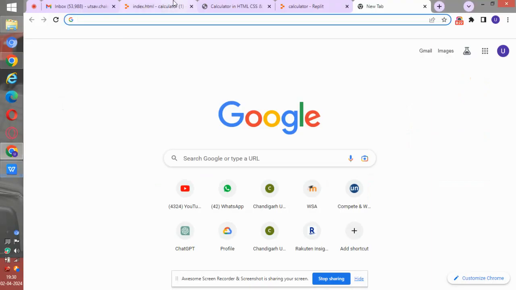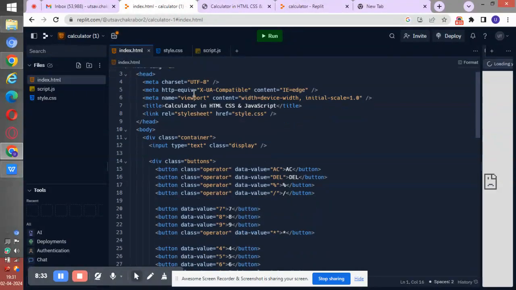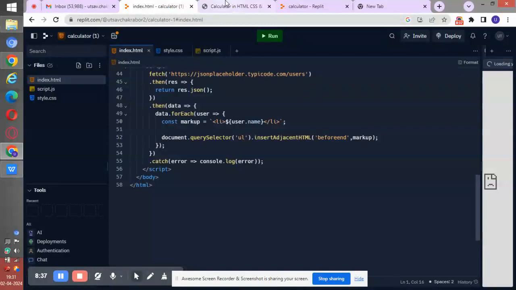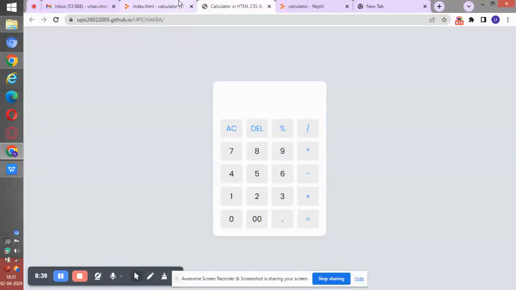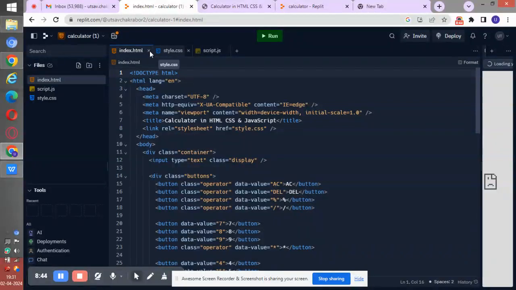And coming to the index, meaning the backend code that I had to do before posting it to the front end. So for the code that I did, you can see that there are basically three files before posting it as a calculator. This is a calculator website. So before going to the calculator website, I should deal with the backend work. So the backend basically works with three things: index, style, and script.